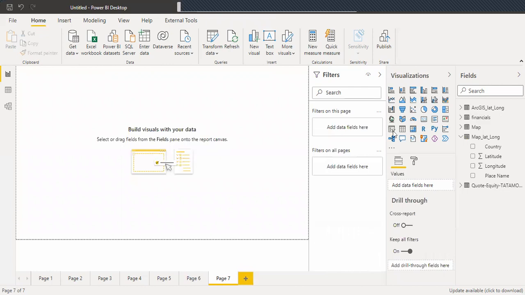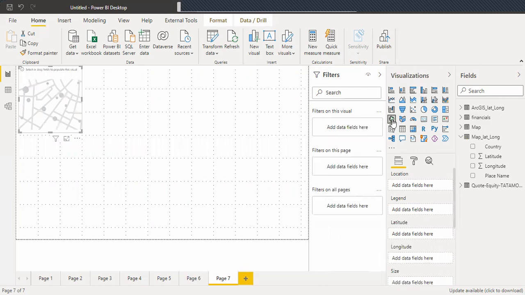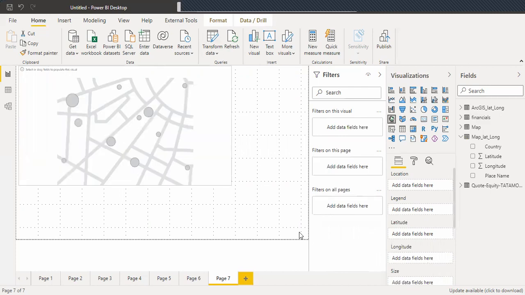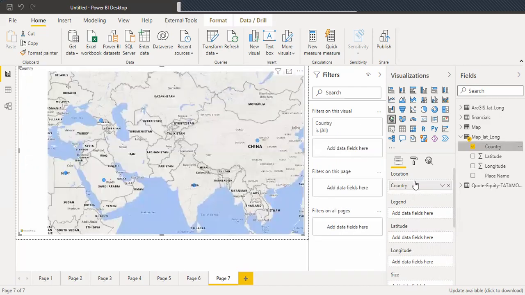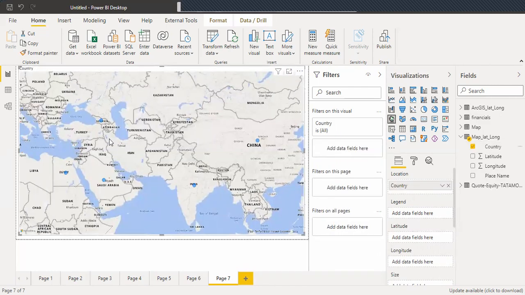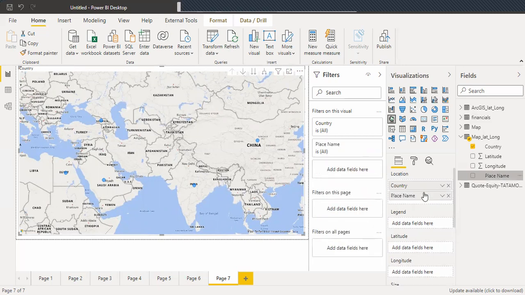Apart from that, what I can do is represent the map in a drill down structure also. If you remember, we just saw drill down. In case of drill down, when you click on one data point, the information is shown only for that specific data point. That type of drill down can also be created. For that, I will first pull the country into my location. For every country, you see one dot. Egypt, Saudi, Georgia, India, China, these are the dots that you see. Now, when I click on the India dot, I should see all the cities of India and so on. For that, drag the place name and add it in the location column.